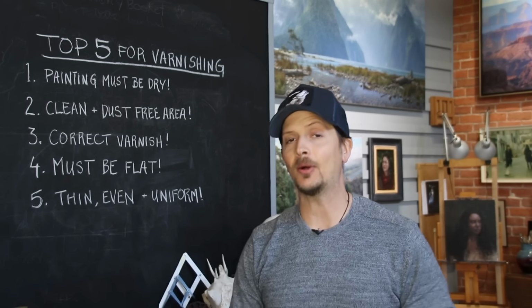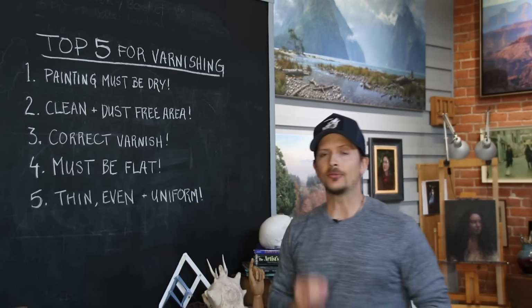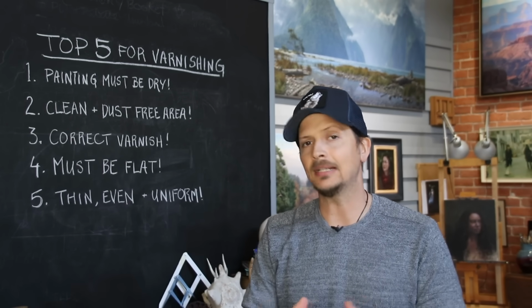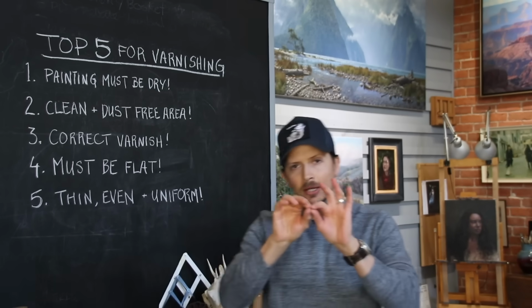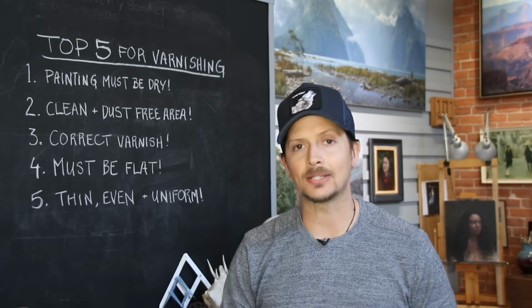And in this demo, I'm going to talk to you about a few different kinds of varnish and also some that you should avoid. Number 4, you've got to be applying your varnish flat, laying the painting down dead flat so that you don't create any uneven surface. And while we're speaking of surface, you've got to have a nice, thin, and uniform covering of varnish over the entire surface. And I'm going to show you some techniques to achieve just that. So those are my top 5 tips.